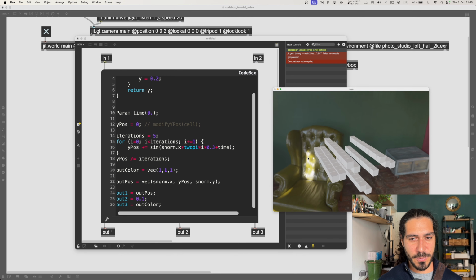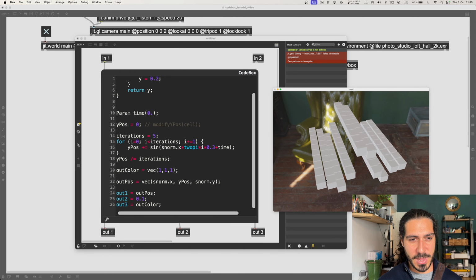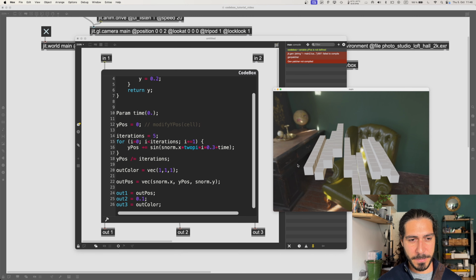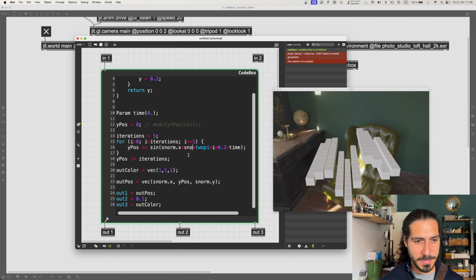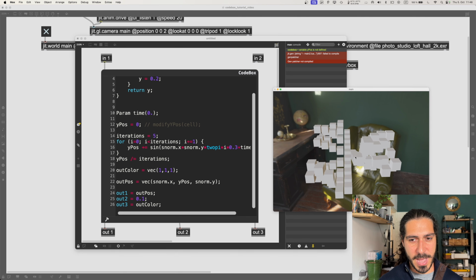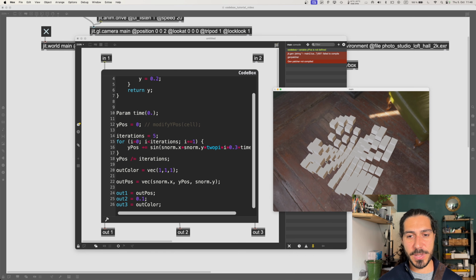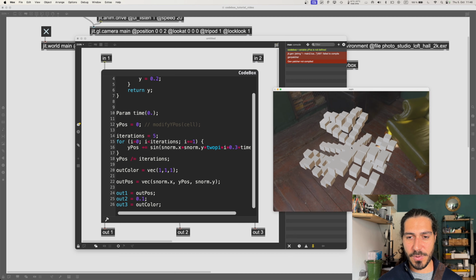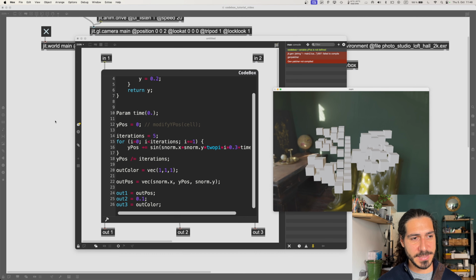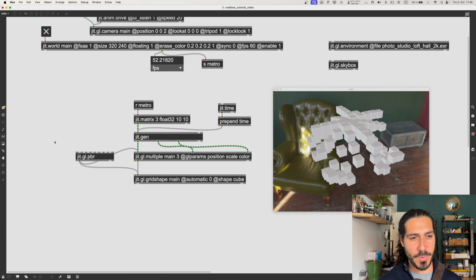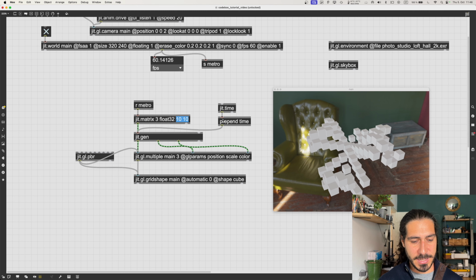At the moment we are only working with the x coordinates, so the y position for the whole line will be the same because it's only using the x coordinates, but we could, for example, multiply that by snorm.y, and that will give us a bit more interesting results, because now it uses both the x and the y coordinates to calculate the y position. Nice.